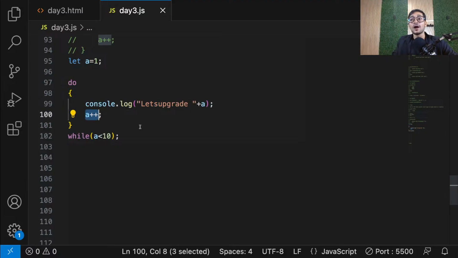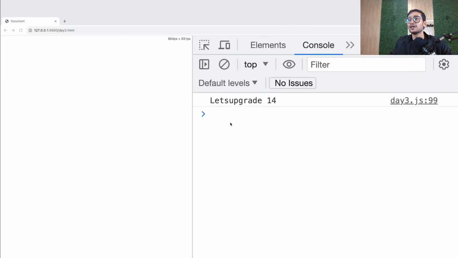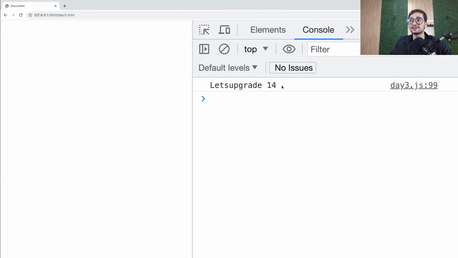But now there is one slight difference here. Let's say I make a as 14. For the first time itself, my condition is going to be wrong, because 14 is not less than 10. But even if your condition is wrong for the very first time, you'll see your code at least executes once.